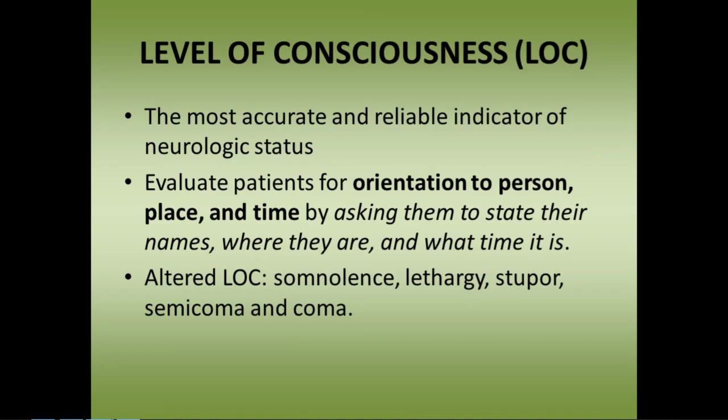The first one is your level of consciousness, or your LOC. This is the most accurate and reliable indicator of your neurologic status. So how do we evaluate the level of consciousness of our patients? That's by evaluating the patients for orientation to person, place, and time. So how do we do this? By asking them to state their name, where they are, and what time it is.